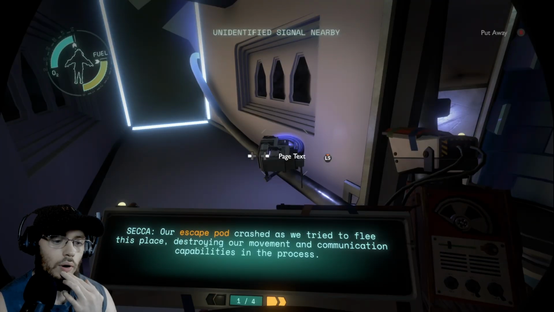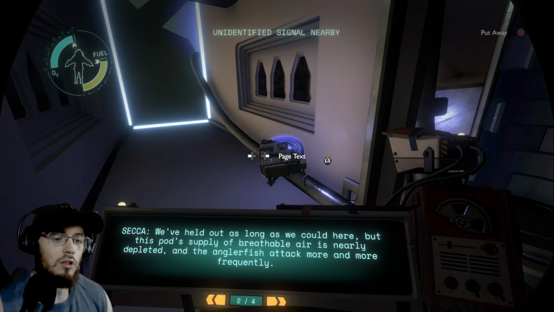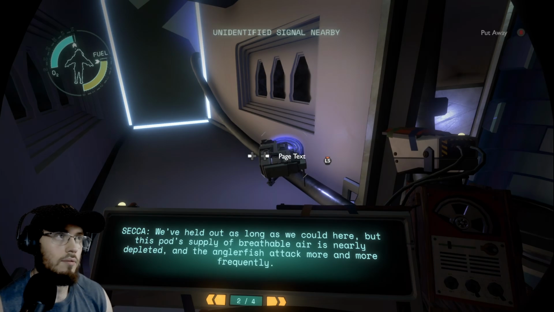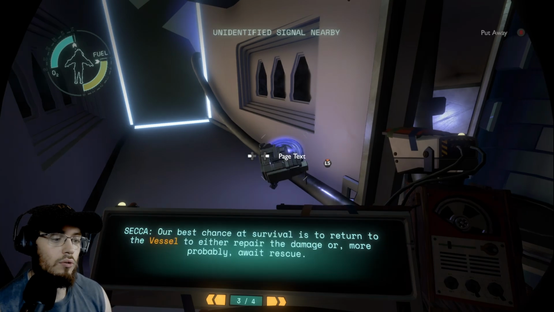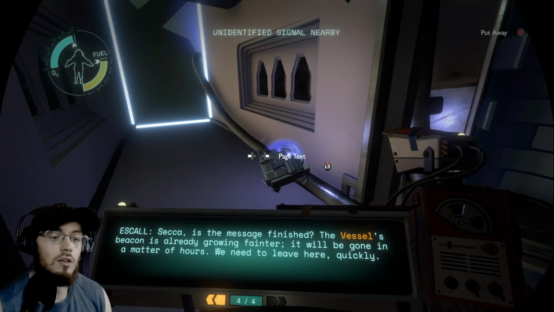Our escape pod crashed as we tried to flee this place, destroying our movement and communication capabilities in the process. Sika, we've held out as long as we could here, but this pod's supply of breathable air is nearly depleted and the Engler attack more and more frequently. Our best chance at survival is to return to the vessel to either repair the damage or more properly await rescue. The vessel's beacon is already growing fainter. It will be gone in a matter of hours. We need to leave here quickly.